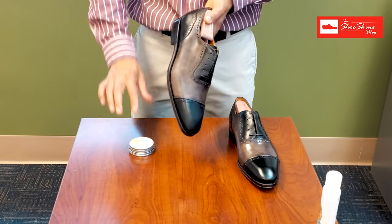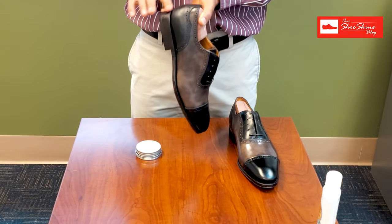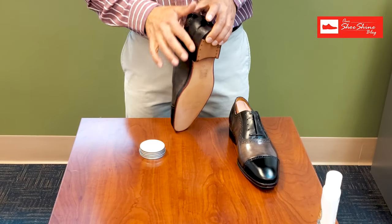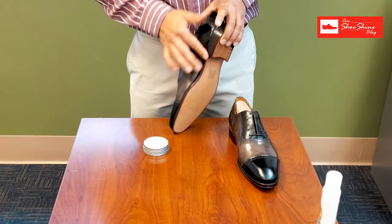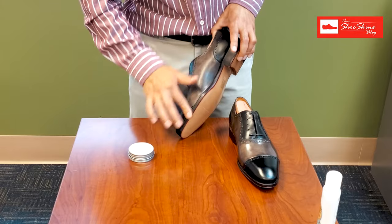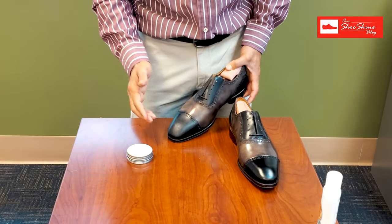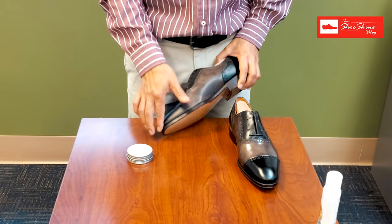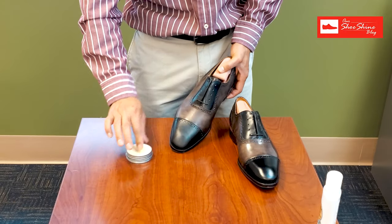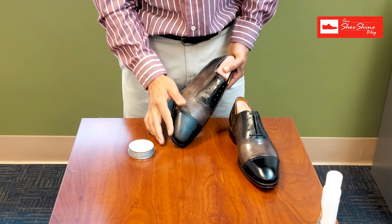And at this time of the year, I do not prefer to wear mirror shines. I prefer to wear those more during the winter time, where there is less sunlight, because most of the time we have overcast skies, and the shoes are rather dark because of the lack of light. That's why a mirror shine in the winter and in the fall makes more sense for me. Now, that's just personal preference.